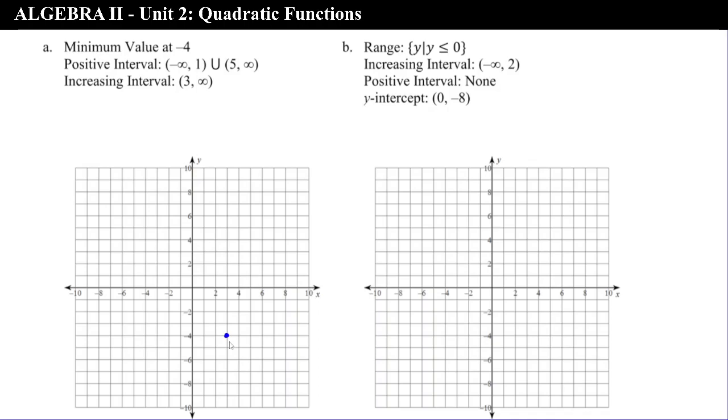Okay, so now let's look at the second piece of information. We're positive from -infinity to 1, and then from 5 to infinity, which means we must be negative in between. If we're negative in between, then at 1 and at 5, we must be crossing the x-axis because we have to go from positive to negative, and then from negative back to positive at 5. So those would be our x-intercepts. We'd have one at 1, and then we'd have one at 5.